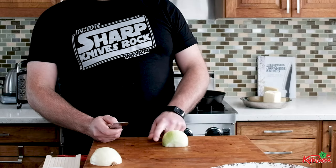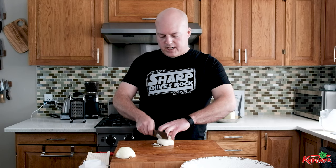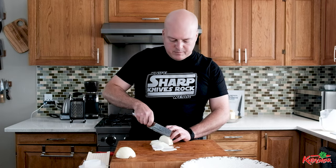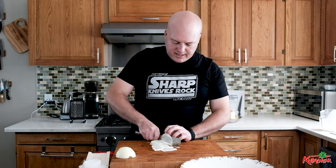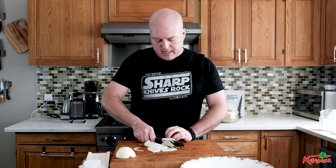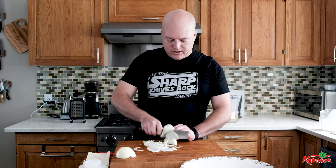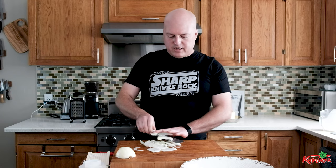I'm going to slice this onion for the potatoes. I'm going to follow the lines around. I'm going to sauté them a bit in some butter to soften them up, then mix them in with the potatoes and the cream. The nakiri is awesome because you can just pick it up and put it down and it cuts right through because the edge comes in contact with the cutting board right away. You can also do the old sliding technique, roll the knife over and change the angle to get relatively even slices of onion.